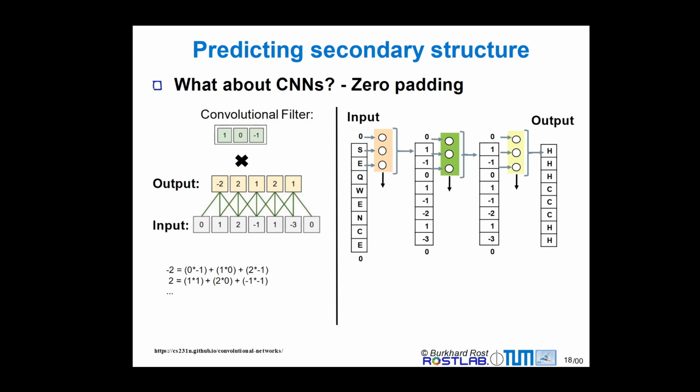So a colleague of mine who will, I think, give a lecture in a week or two, Konstantin, is doing structure prediction, and there the most important information is actually to predict long-range contacts. So contacts that are extremely far apart on the sequence, but are very close in 3D space once the protein folds. And when you want to capture those, you definitely need a much larger window size than what I needed here for secondary structure. So I really used a window size of 9, but Konstantin used much more.